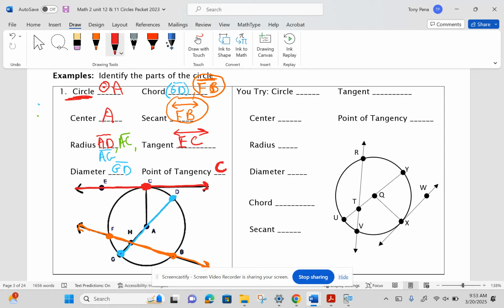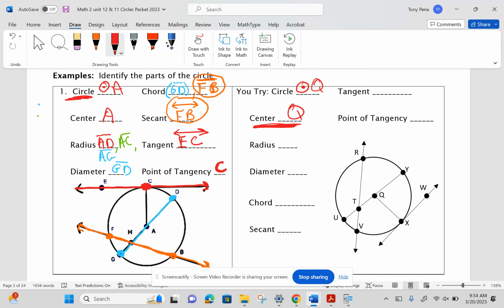Okay, let's see where we're at here. All right, naming a circle, you always use the circle symbol. So you're going to do circle. And then Sarah N., what am I putting behind the circle here? Good. We always name the circle by its center, and the center is Q, which means what are you putting right here, Sarah? Good. Q is the center, and that's how we always name a circle.